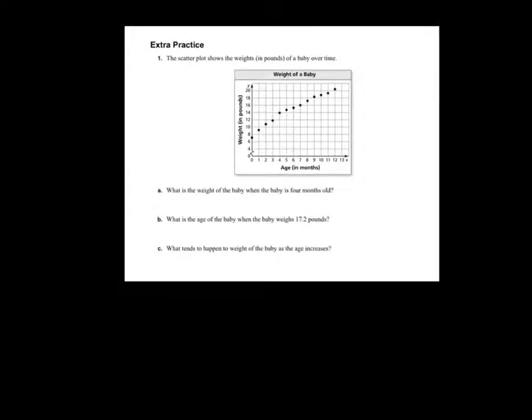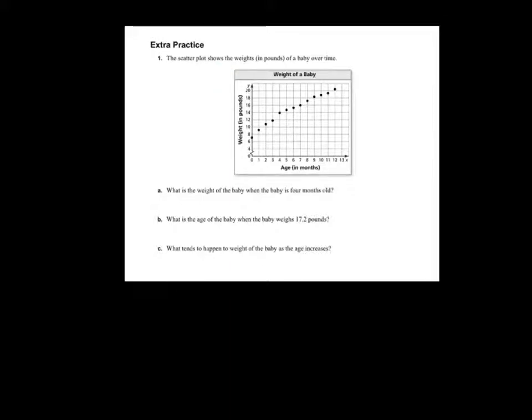This is the 4.5 video for our notes, which was over scatter plots and lines of fit. A lot of this lesson today was actually a review over material that you are hopefully familiar with from 8th grade, which is reading a scatter plot and talking about correlation and line of best fit. So we reviewed at the beginning of our lesson today that a scatter plot is just a graph that shows a relationship between two sets of data.